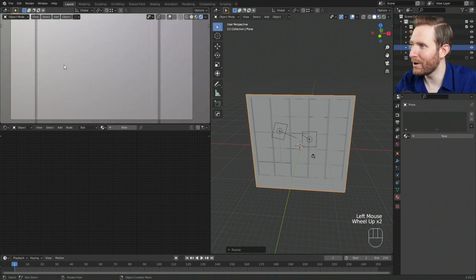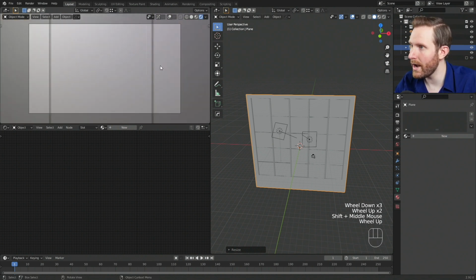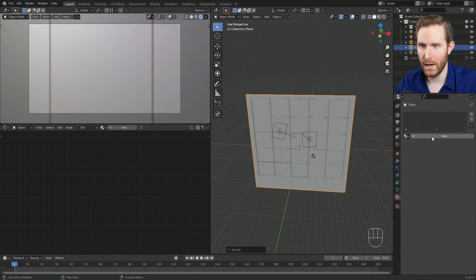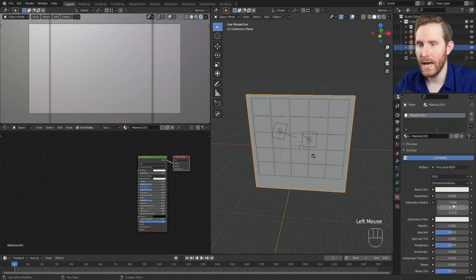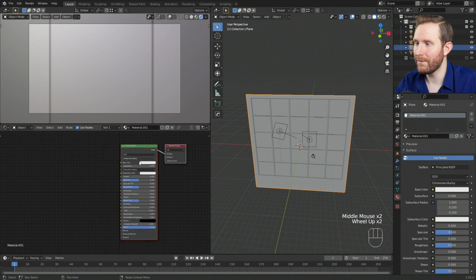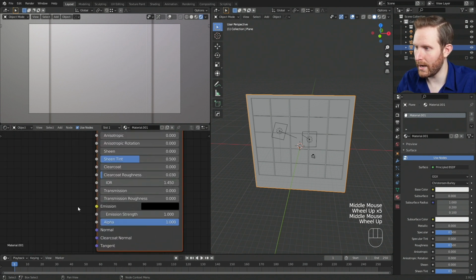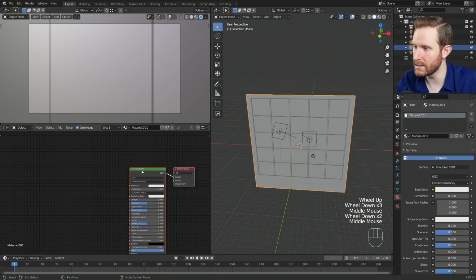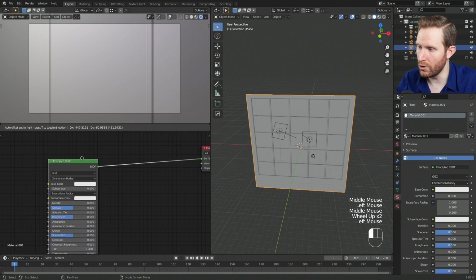And now you can see we have our glass, we have the molding on the outside and everything else on the inside. So now let's create a nice glass material for this. So I'm going to go to the materials panel, I'm going to hit new, and here we have a principled shader. And for a really simple, again, I want to stress extremely simple glass shader, we just want some really simple reflections from our background in the glass. We don't want to use all of these really complicated processor-intensive principled BSDF shader node properties.